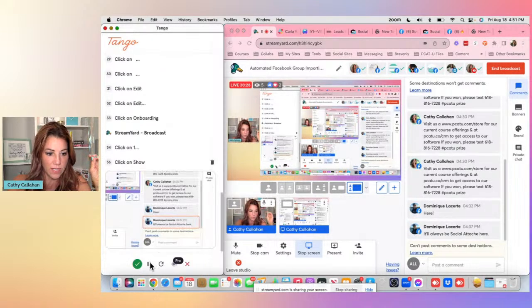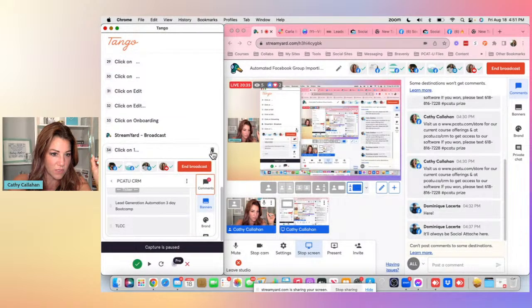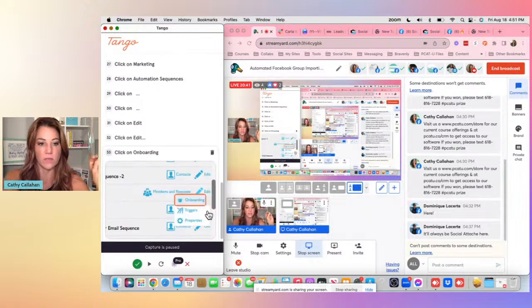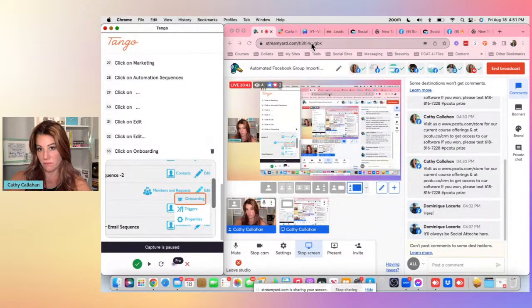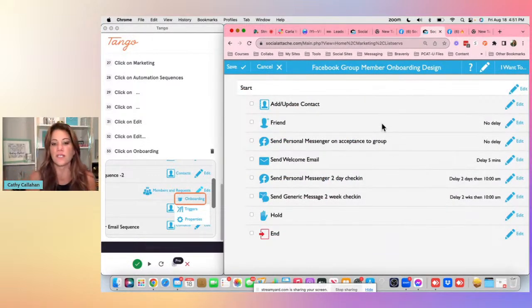Let me pause my recording of my steps and let me delete that out because those are not actually steps that you want to follow whenever you're doing the automation. Okay, so you saw the inside guts of the onboarding that I created for the automation, okay? And you can see my complete flow.